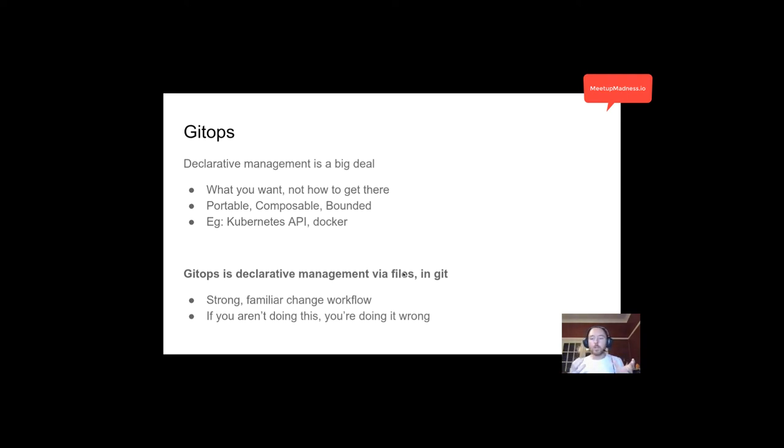And so really what you're doing is managing your configuration through the same process that you already know how to manage code. You already have a strong workflow for code with peer review, with approval processes, a place to put analysis tools and unit tests, and then a change workflow where you get to roll it out and graduate it to different stages of your production infrastructure. So you're taking all that existing infrastructure and just using it for managing infrastructure itself.